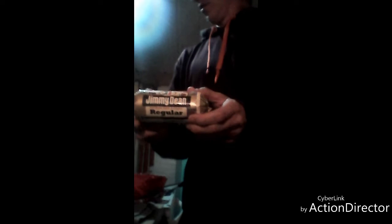So, I'm not going to sit here and cook it that long. So, I will be right back when everything is frying up. Okay, I'm back real quick. I got Jimmy Dean sausage I'm going to add real quick to the mix.